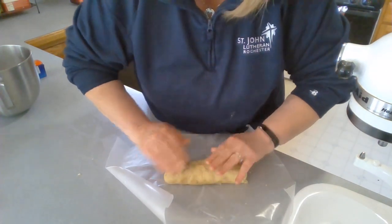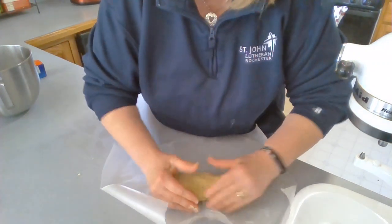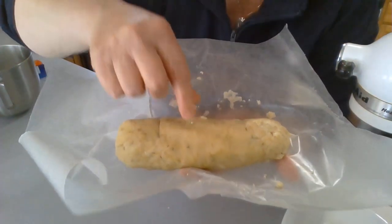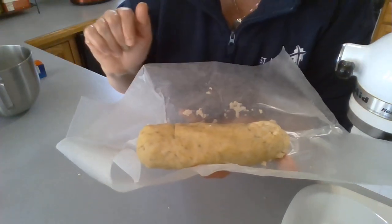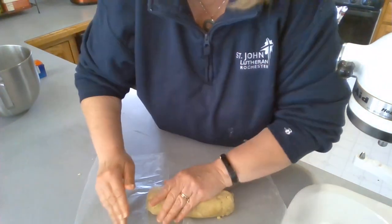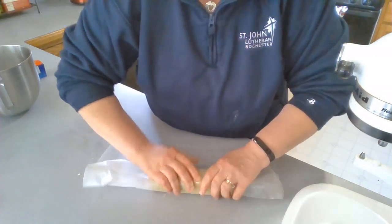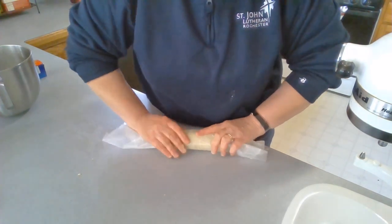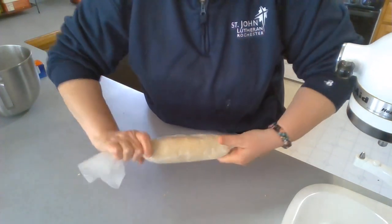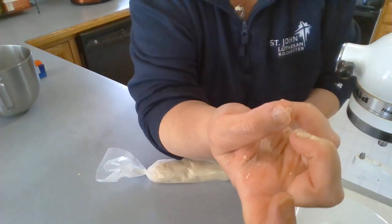So I don't know if you can tell when I'm going to hold up this dough, and you can see little speckles in there, and those little speckles are the dandelion petals. So now what I'm going to do is we'll kind of just roll this up. And as I said, we're going to put this in the freezer for just a little and let it get nice and cold. And then after it's cold, we'll slice it up and see how they turn out.